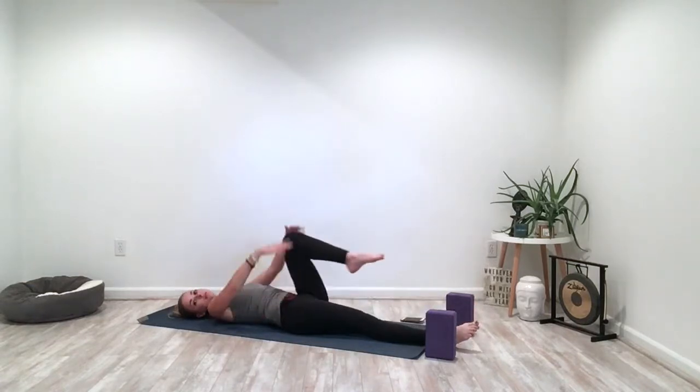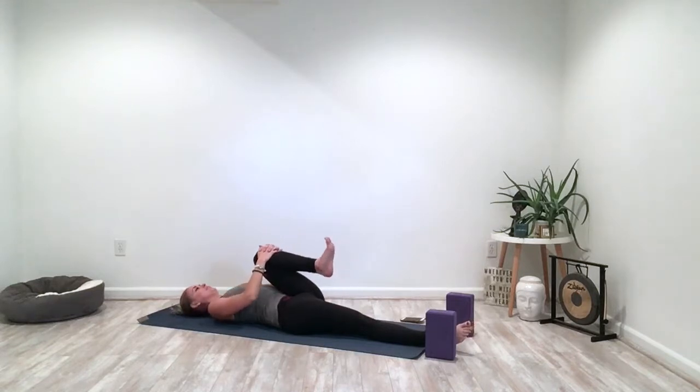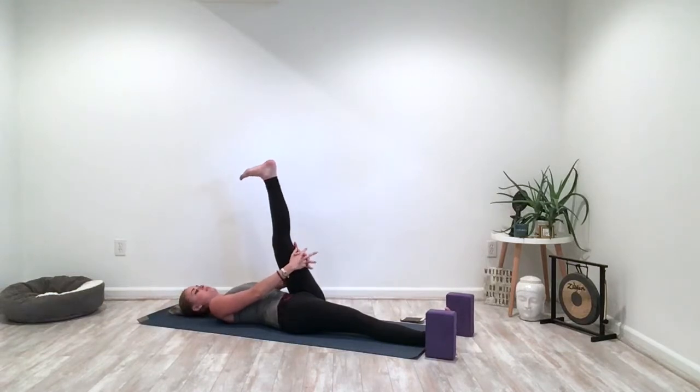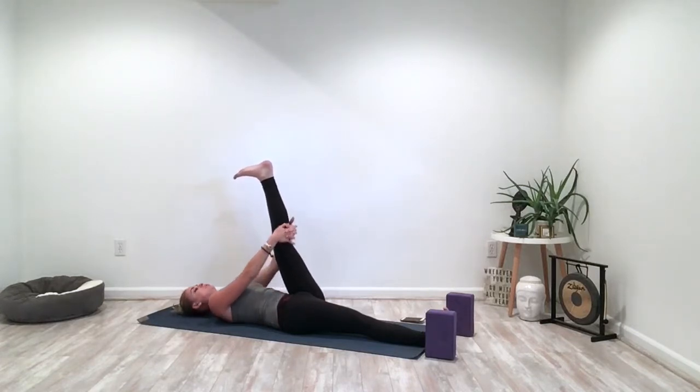Pull your left knee up and into the chest. Squeeze. And then straighten your left leg high. Flex the foot. Again, grabbing a hold of the leg, either at the hamstring or at the calf, or if you have your strap, bring it around the ball of your foot.